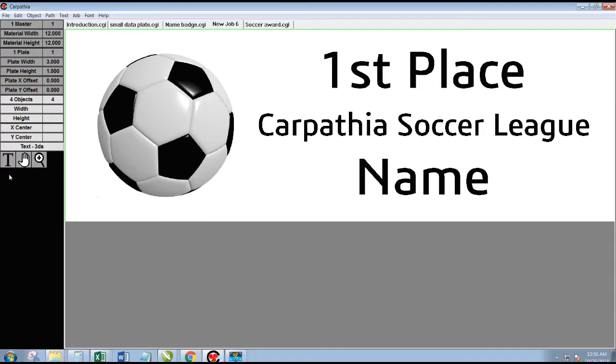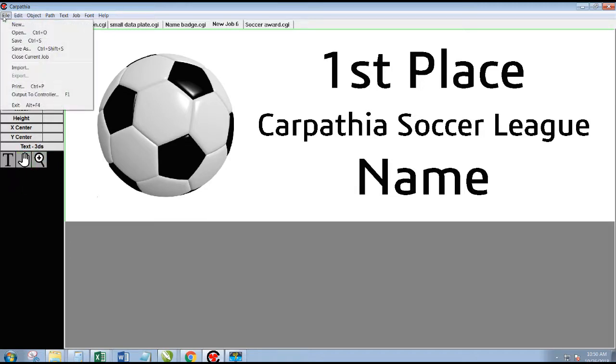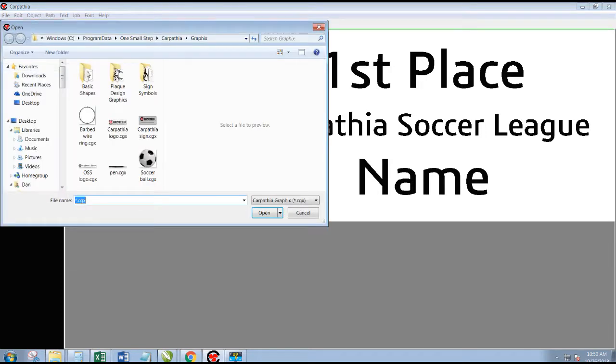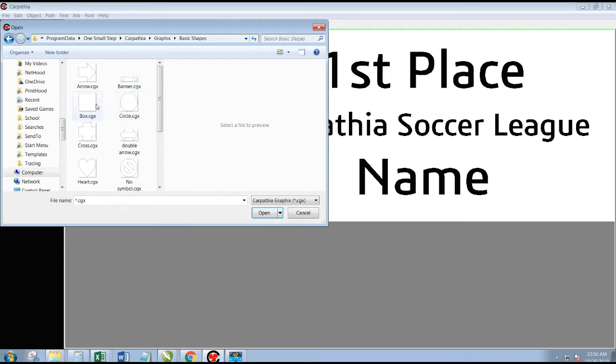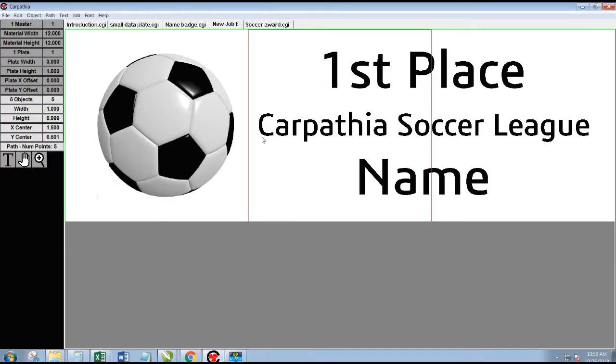Well, if we had a drawing toolbox here, we would use it. We don't, so we have to go to File, Import. We can go to Basic Shapes, select a box. Open. So now here's our box that we just imported. Now we can change its sizes using the height and width here, because we don't care about it maintaining its ratio of height to width. We want to actually change that.